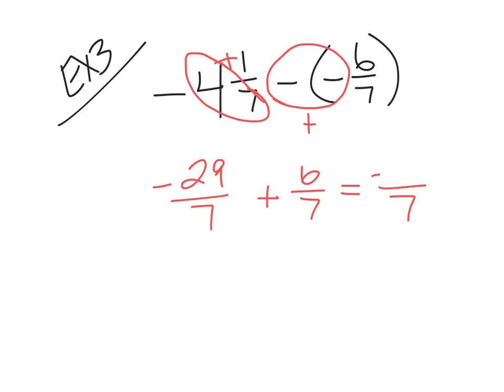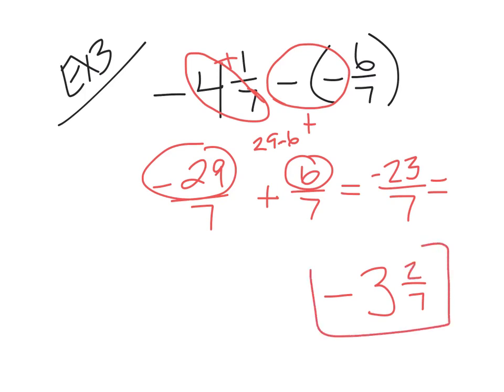So now I have negative 29 plus 6. So I'm going to go back towards the 0. So it's going to be... Negative what? Other way. This is a positive. This is a negative. So it's kind of like you're saying 29 minus 6 and then put a negative in front of it. Negative 23. So now we go back into mixed, which you get negative. How many times can 7 go into 23? 3. 3 big times. I'm left with how many? 2. So negative 3 and 2/7. That's the answer? That's the answer. Easy peasy, right?